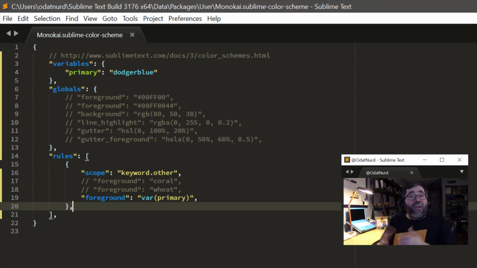Now, this is very valuable and powerful as a technique in your color scheme, because if you're going to use the same colors multiple times, then instead of specifying them all over everywhere, you could create a variable of your own choosing and use that as we're doing here. And then if you decide you don't want the things that were Dodger blue to be that blue, if you wanted them to be Azure blue instead, all you have to do is change the variable in one place. Everything will immediately change. If you don't like it, you can change it back with no problem. You can tweak those colors up as you see fit.